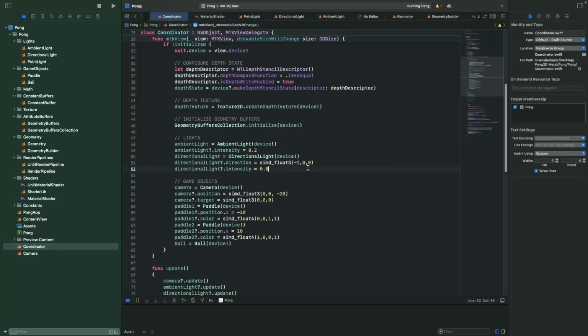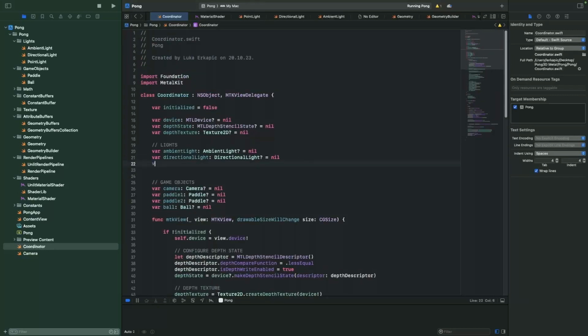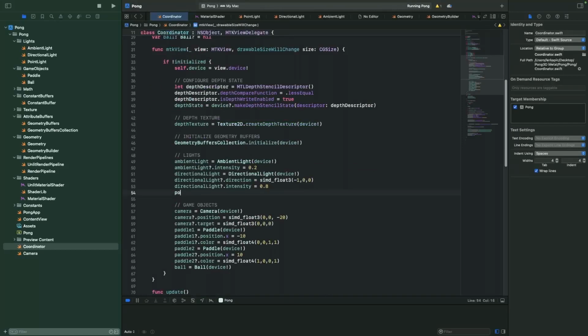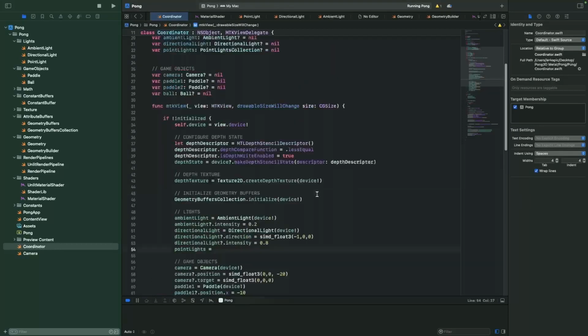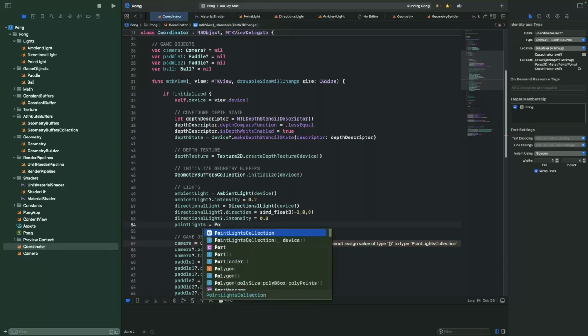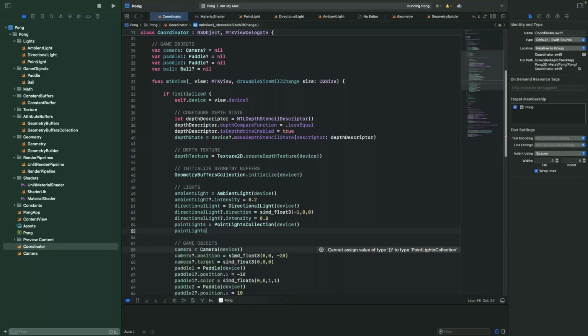Alright, and now we have to create those point lights. So here we have lights, so our point lights is point lights collection, device repeat point lights dot 0.